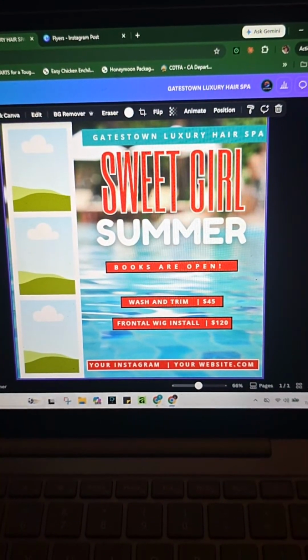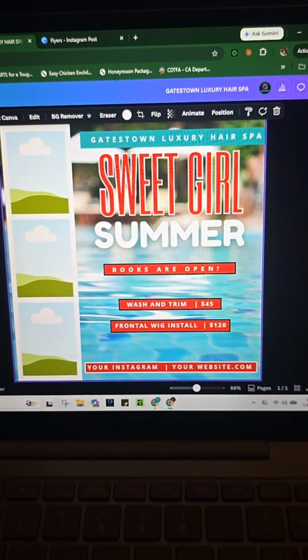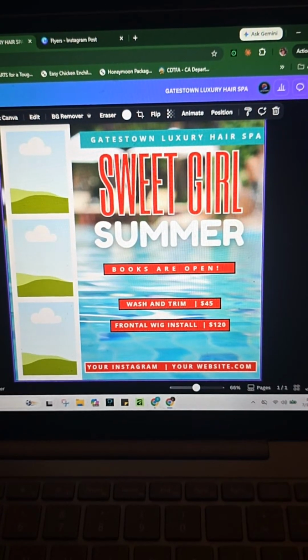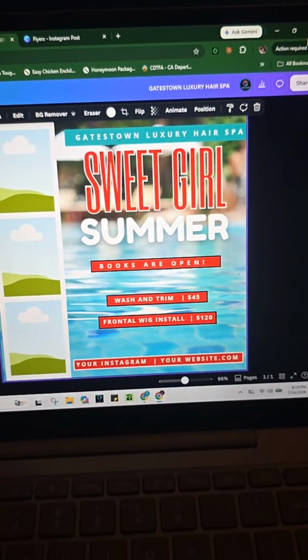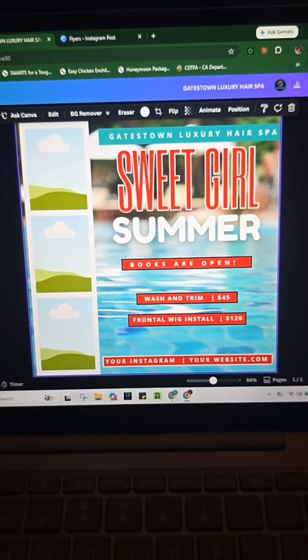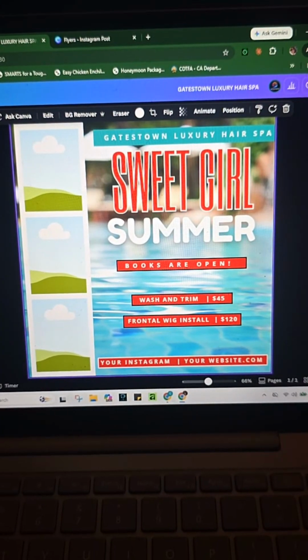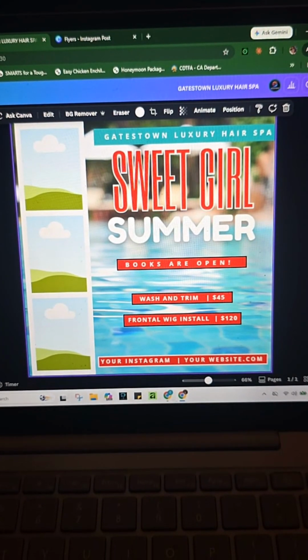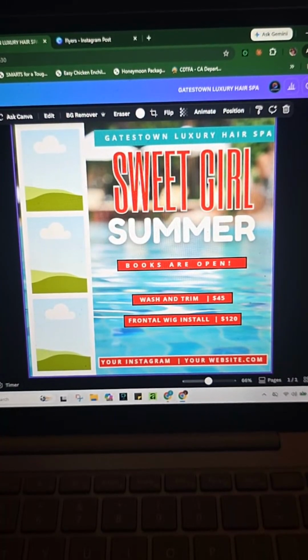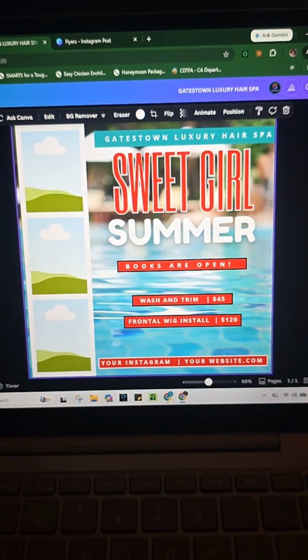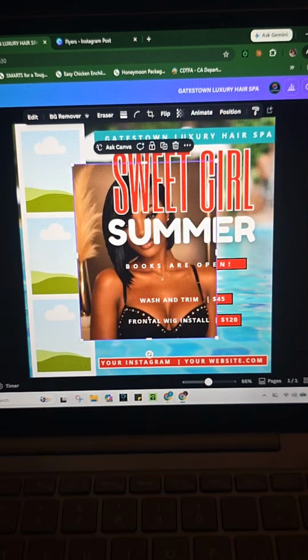Now I'm going to go to my uploads and add my images of my models, and we will be good to go. This is how you will edit a template once you purchase it, or once your customer receives it. This is how they will edit the template. So give me one moment. Let me just grab this.